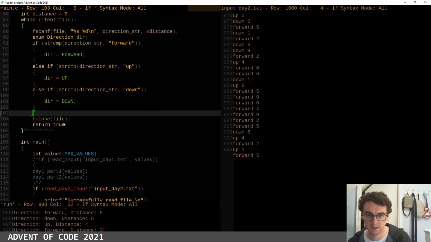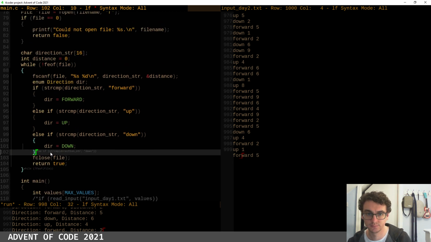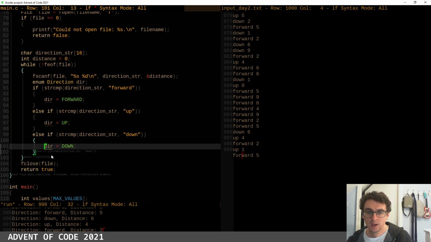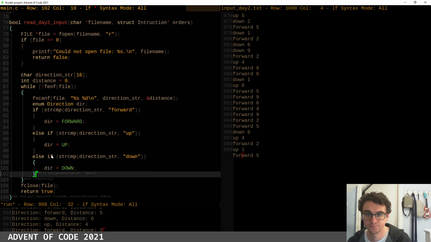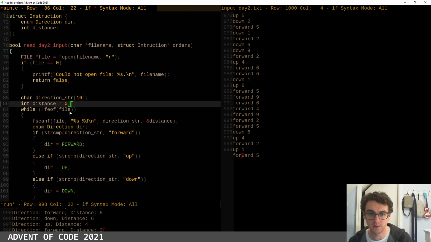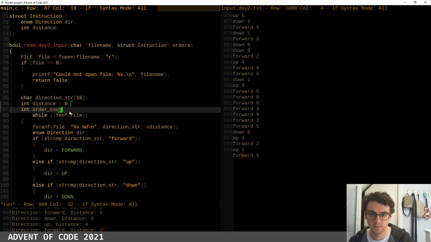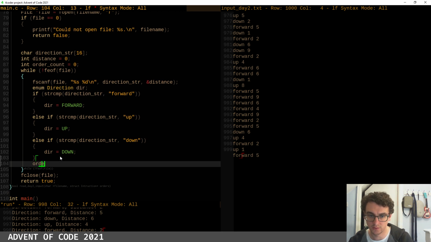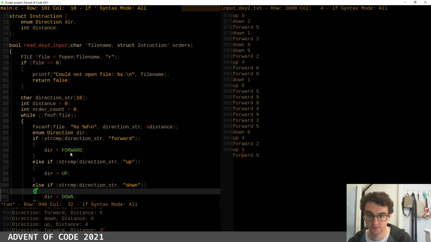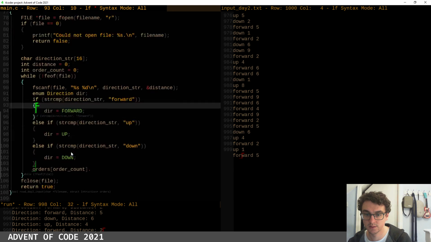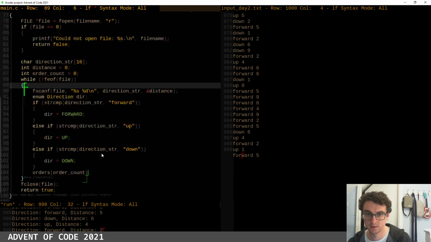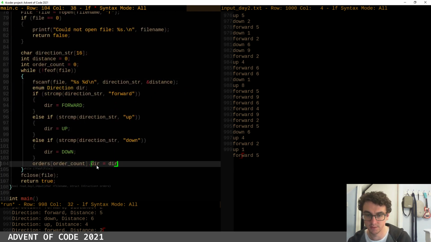Let me get rid of this. So then we also want our order count is equal to 0, and then our orders[order count].direction is equal to our direction.